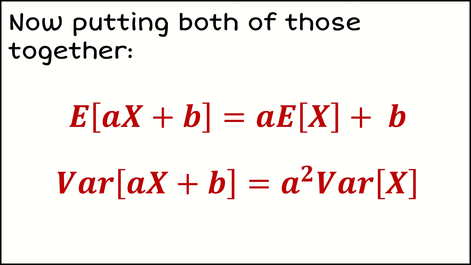So if I put all of those two bits together - if I put that multiplying by a constant and adding a constant bit together - then in terms of my mean, I multiply by whatever the constant may or may not be, and I'm going to add or subtract whatever a constant may or may not be. For the variation, whatever I multiply, I'm going to square that constant. But whatever I add or subtract, that's not going to do anything to my overall variance.